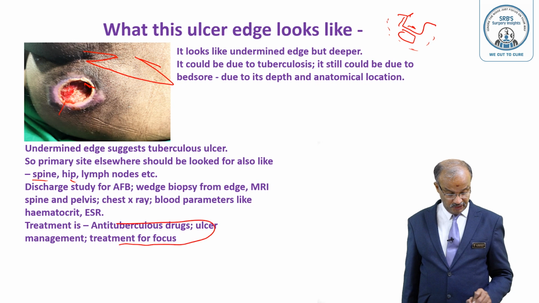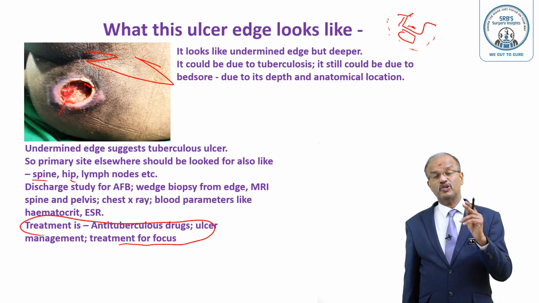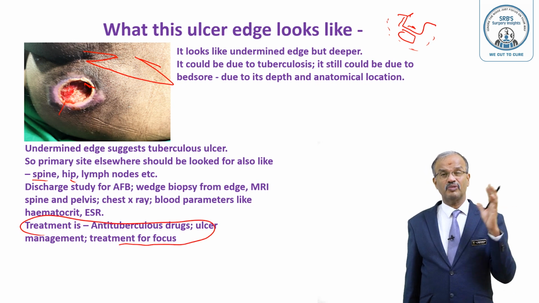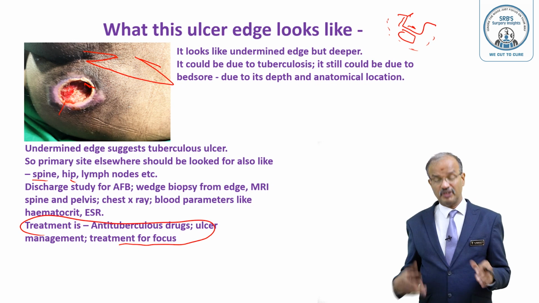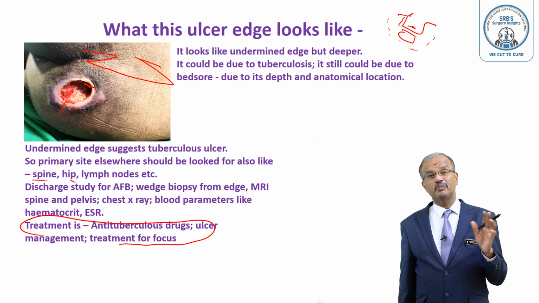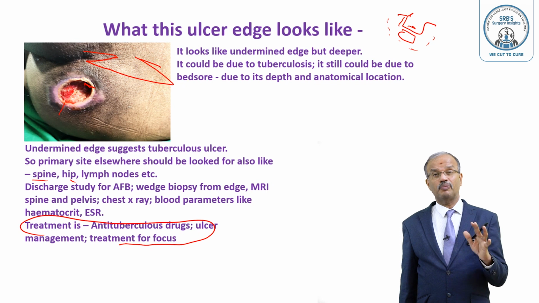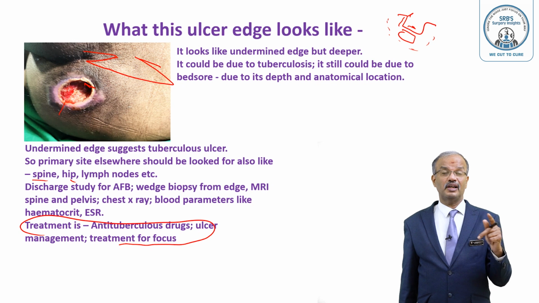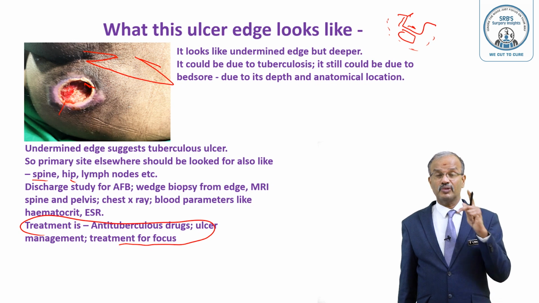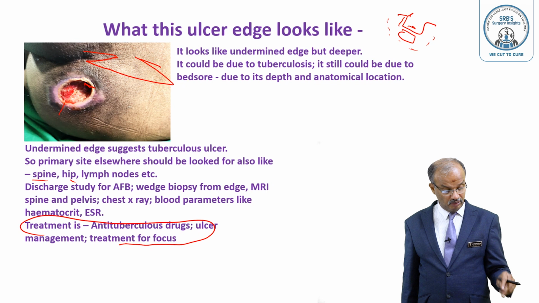Where is the focus? It should be treated. This is the spine. The spine should be treated by the spine surgeon. Sometimes it requires fixation, sometimes an external fixation, or sometimes it requires surgery. So not a posterior but an anterolateral approach, because the posterior lamina has to be retained since the vertebra will be collapsed. So you should use the anterolateral approach in tuberculosis of the spine, not the posterior approach. This is the point you have to remember.